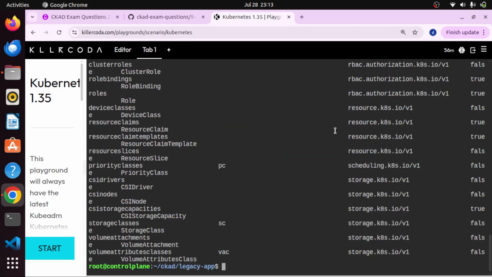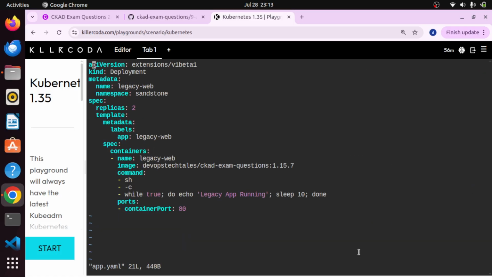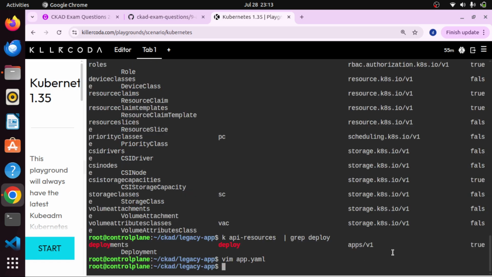If you run it, you will get all the resource API versions, and you can grab the deployment here. Okay, they give you apps v1. That's the fix you have to do. First you have to update the version here, because the older version was the old API version and for the new Kubernetes version, this is the API version.